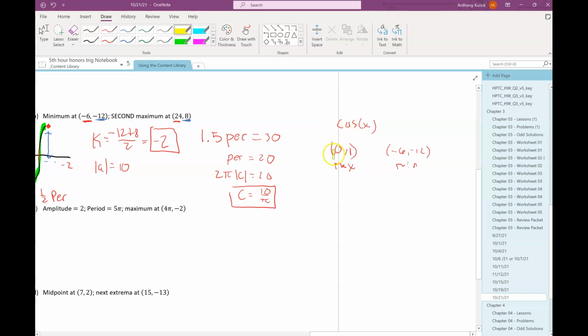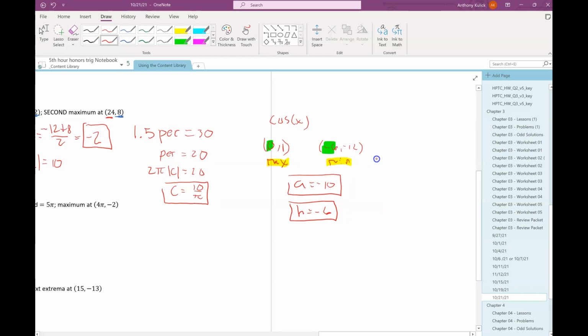So we've picked cosine. To decide whether the a is positive or negative, we compare the type of extrema we have here. If I'm going from max and changing it into a min, what does that tell me about a? It has to be negative. Good. And then since the x-coordinate on the parent function is 0, the h has to be the x-coordinate from the transform function. So that has to be -6. And that's all we need. Is sine also 0, 1? Nope. 0, 0. Yes.